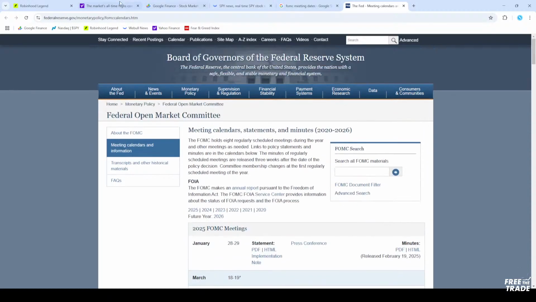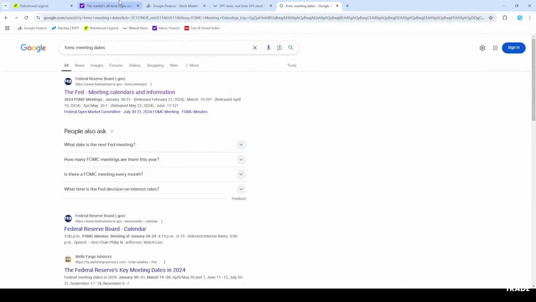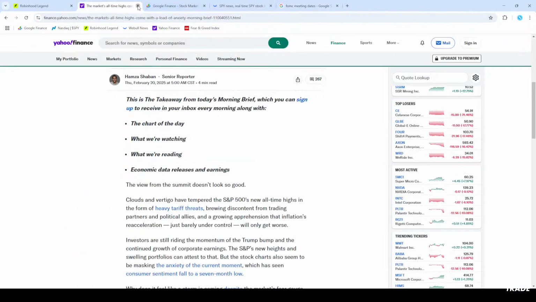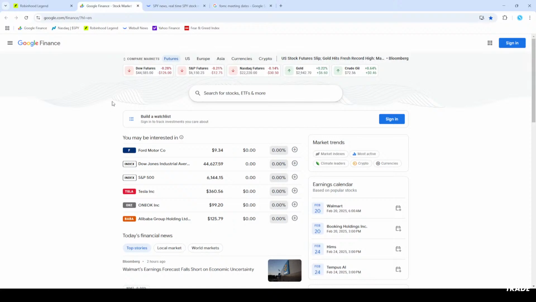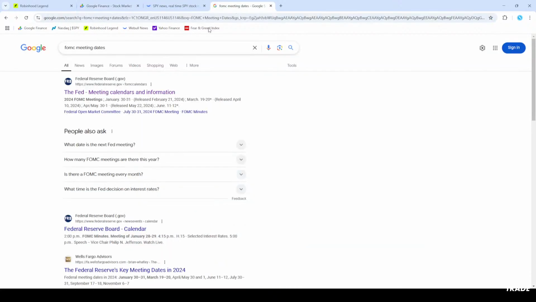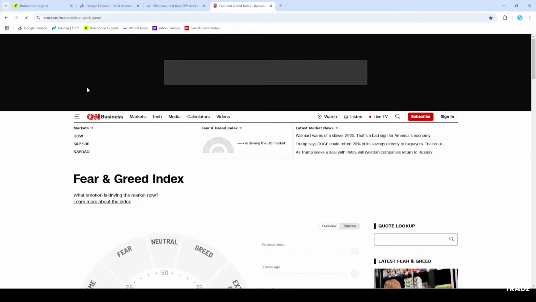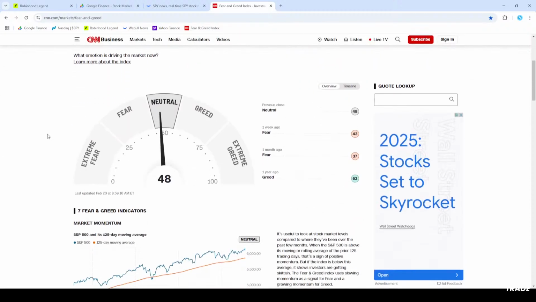All right, now jumping back into the pre-market information. So we check the news, check the outlook of the market. I also really like to keep an eye on this fear and greed index. If you have the other live stream pulled up, the Market Pulse live stream, it keeps a monitor on this as well as the SPY chart, and so it's a really handy indicator.